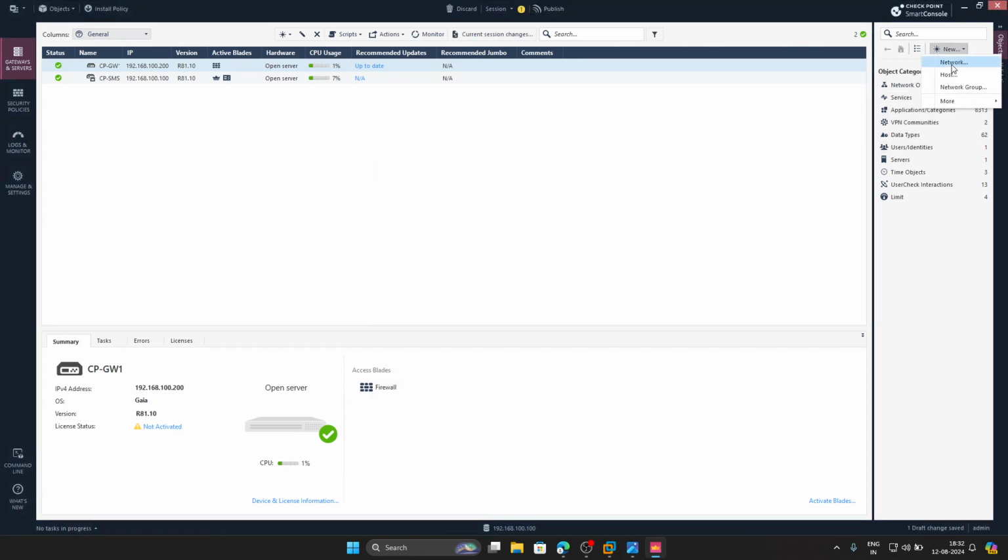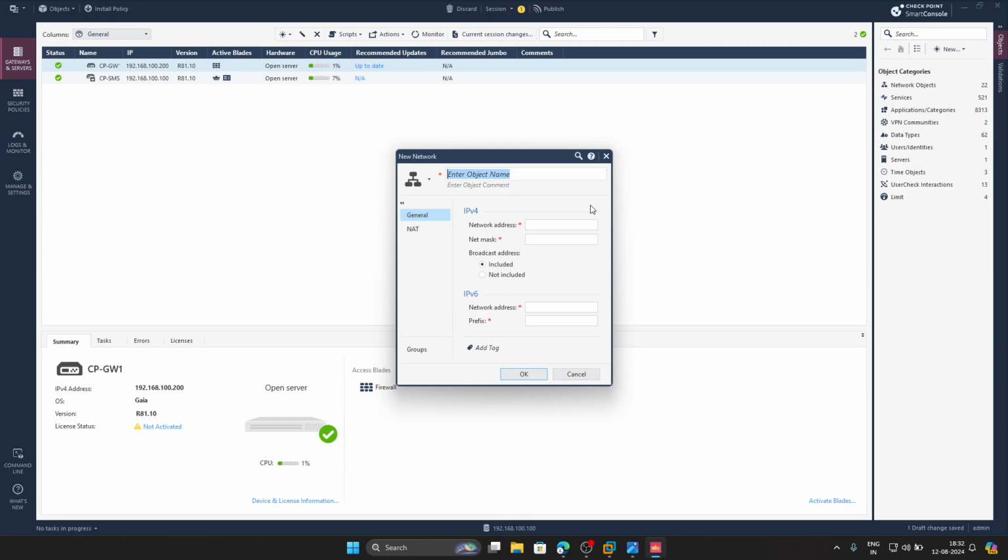Now we have to create another network. This is our LAN network, so I'm giving the name LAN. The LAN IP is 10.10.10.0/24, the network address is 10.10.10.0, and the subnet mask for class C is 255.255.255.0. I don't want to NAT the whole network, so I don't have to click create NAT. In our upcoming lab we can do this, but right now I'm not going to NAT our IP.